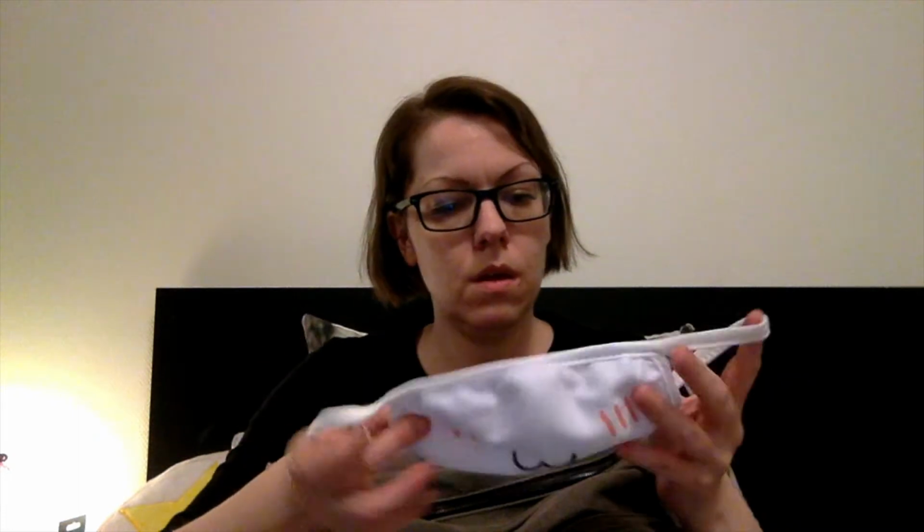And then I have this little Hello Kitty metal tin, and this houses my very cute fabric face mask. It does provide some protection against things like dust and pollution and pollen to some degree, but I wouldn't necessarily trust it if I have to go to the hospital or the ER, where there's sick people everywhere and I'm kind of susceptible to getting sick from those sorts of places.